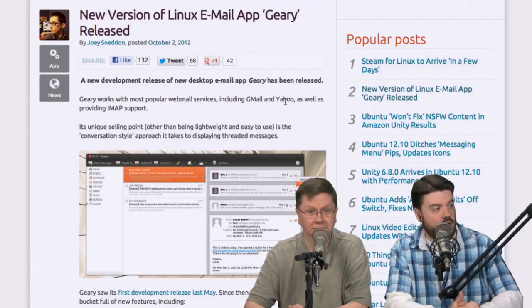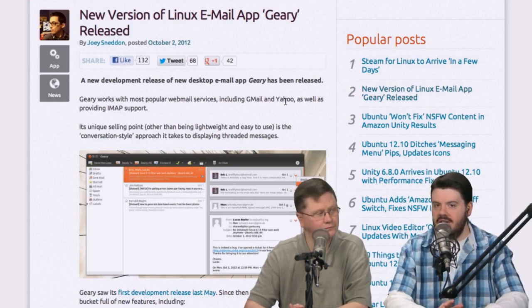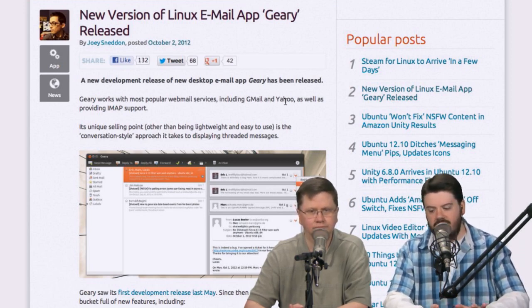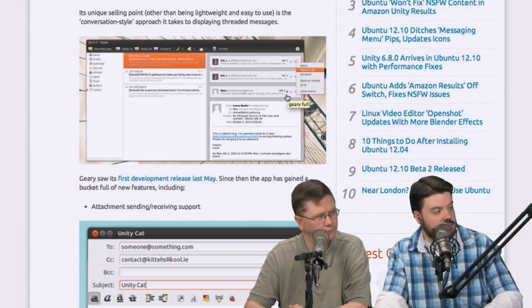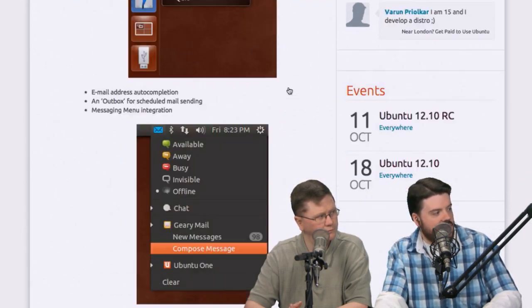It really needs to. All right, Matt, the last story is just a little release announcement for a favorite here on this show. I've talked about Geary. It was my app pick a couple of weeks ago. It's a new email client for Linux. Very, very streamlined, fast. If Thunderbird is maybe too much, a little clunky or bloated for you, check out Geary, and they've just released a new version that's really nice on Ubuntu systems. It integrates with the messaging menu now, and lots of nice improvements in their editor and all kinds of great stuff.